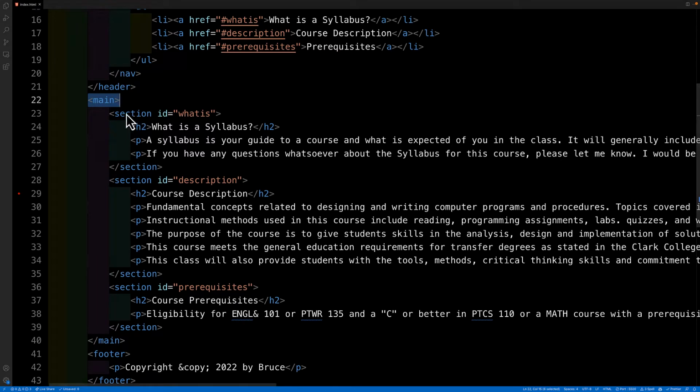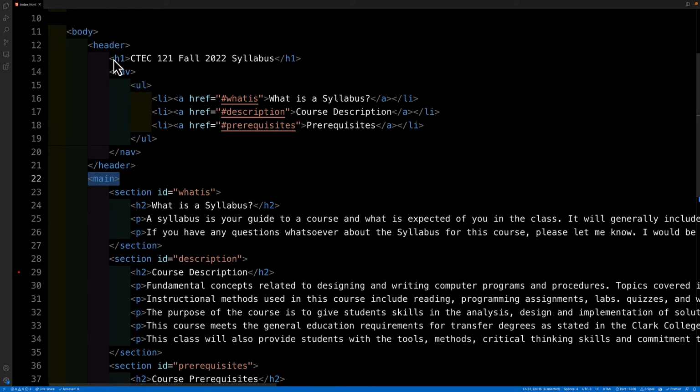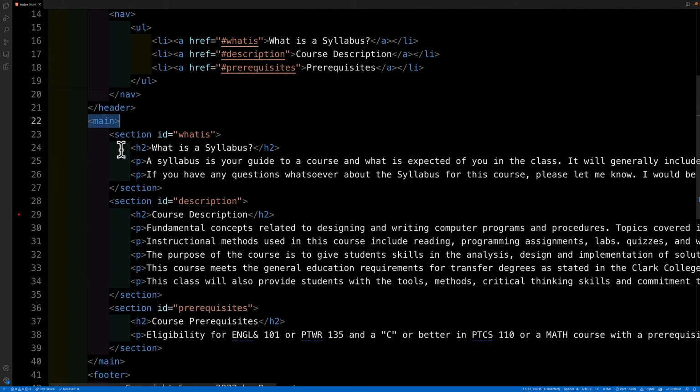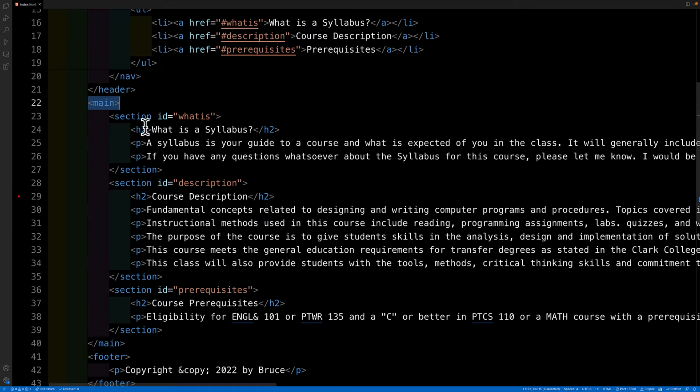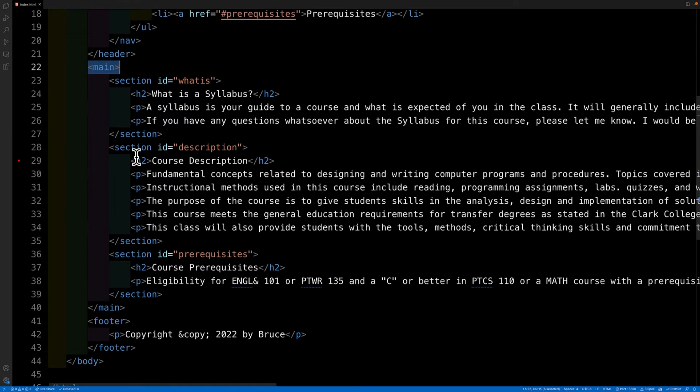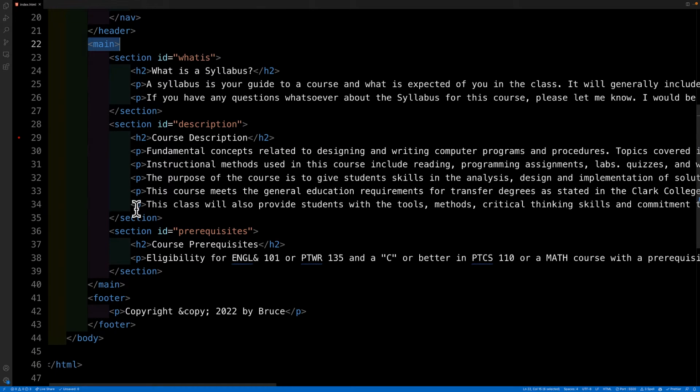And within each of those sections, we had a level 2 heading, because we had a level 1 heading here. And just like when you're writing a table of contents or formatting any document, you start with a large heading, and then the next level would be these H2s. So within each section, I have a level 2 heading and then 2 paragraphs. And I do the same for both, just to show you.